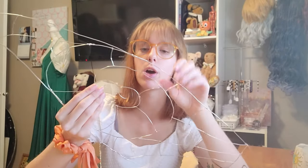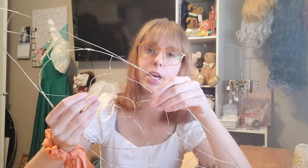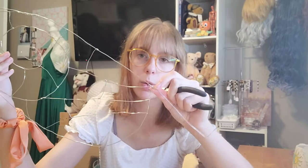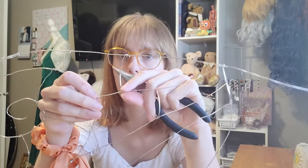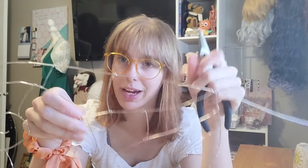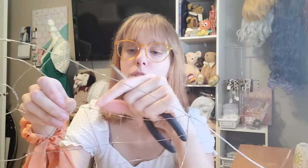This does take some time, but it gets easier as you go and you kind of get into the rhythm of it. Definitely use pliers to help tighten up the wire when you're wrapping it around — it just cleans up the edges so you don't have wires poking out, and it's easier than using your fingers to wrap the very end. So I have the two upper portions of the wings done.